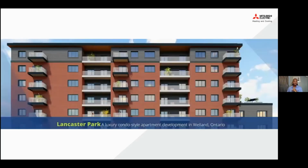This is another Skyline development. This is Lancaster Park in Welland, and this is 86 units. And they are all various types of heat pumps. So we've got the SEZs, the PEDs, which are the slim ducted units. But again, this whole building is going to heat pump.